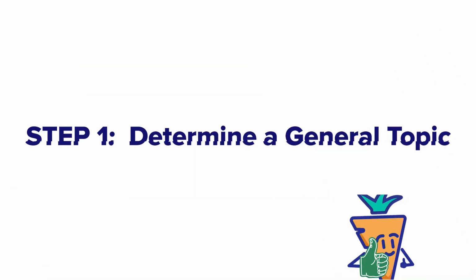Step 1, determine the general topic of your page. First, you'll want to figure out the topic of your page. Now, it's important to understand that Google ranks individual pages, not websites as a whole, so that's why you'll want to do this keyword research process for each page that you build out on your website. Each page of your website should focus on one main topic or idea, and you should make sure that that topic is different enough from other pages on your website so that you don't end up with two pages that are basically about the same thing.